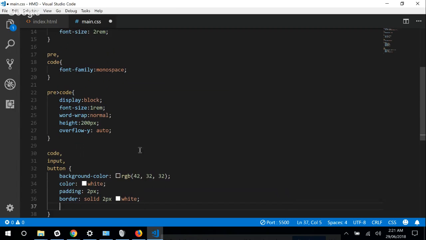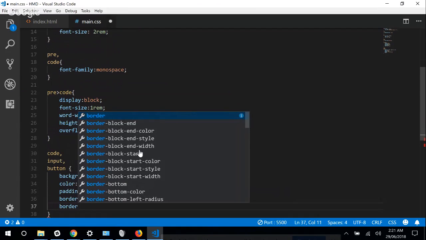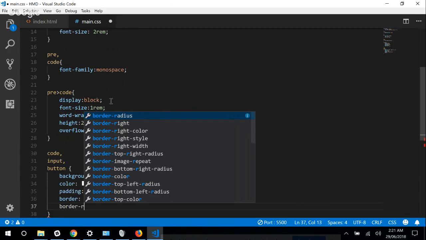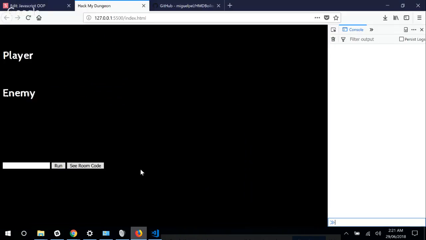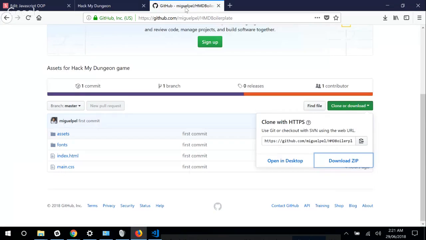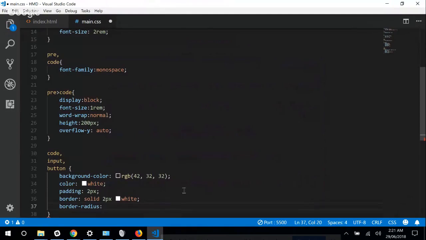And I would like a border radius. Border radius is to, you know, have round corners. Okay, let's have this. Border radius. Okay, because on my drawing, I have some round corners. Yes, so 5 pixels.